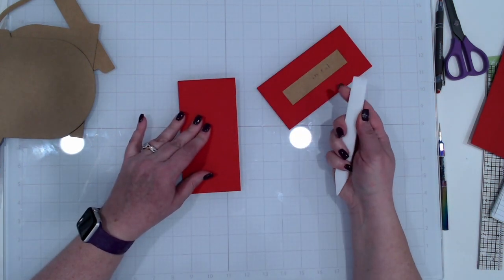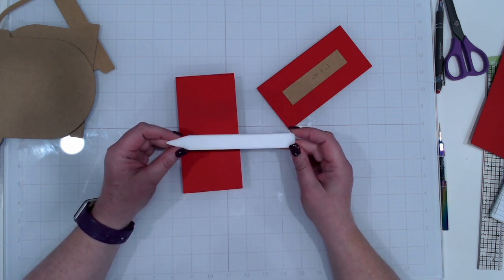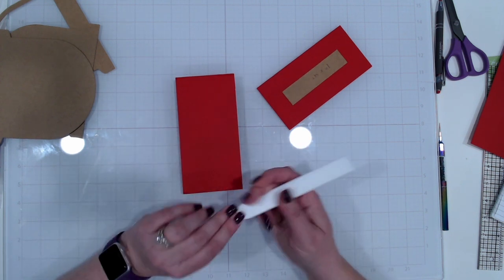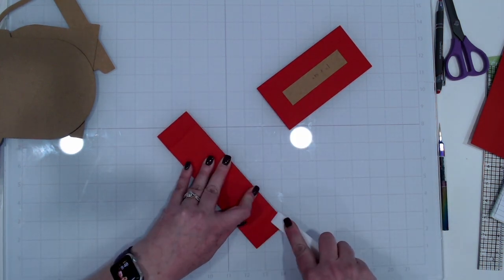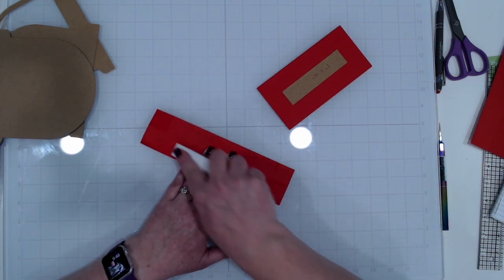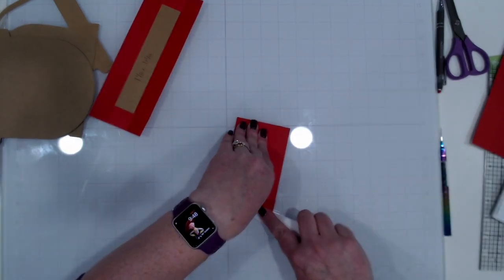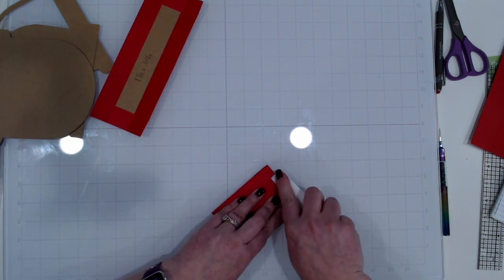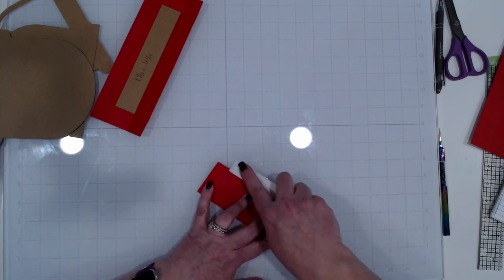And this bone folder is not one of them that's in the store, but Tammy just got some new ones in the store. There are 4 different versions. Bone folder version number 1 is the closest to this one. You are in the market for a Teflon bone folder. I love the Teflon ones because when you burnish the paper, they don't make it shiny. So if I use a normal bone folder and I do this, it can make your paper shiny. I really should do a demonstration of that. Maybe at some point I will do that.